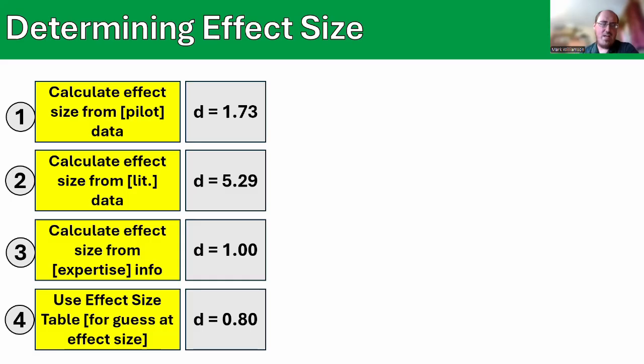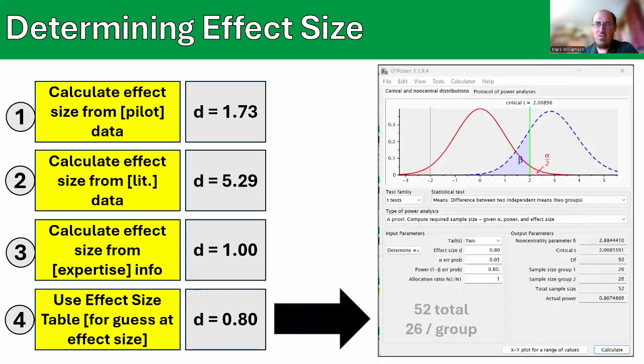And then if I had no information other than sort of an educated guess, I would get a sample size of 52, or 26 per group. So you can see what the effect size estimated is going to make a huge difference on the number of samples. In my case here, it is actually helpful to use that pilot data because it turns out there looked to be a huge effect size. So using that information would be better for another study than just guessing because I would need a lot less samples. But sometimes you're not always in that space.